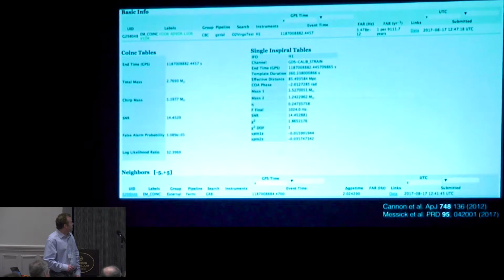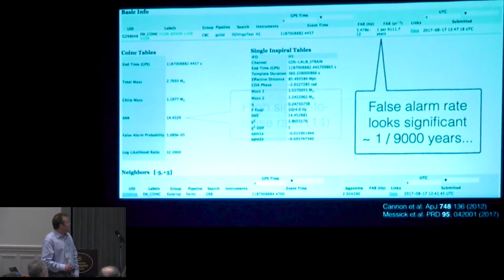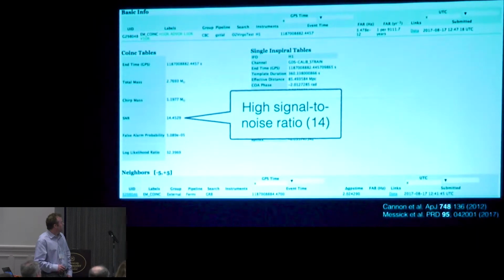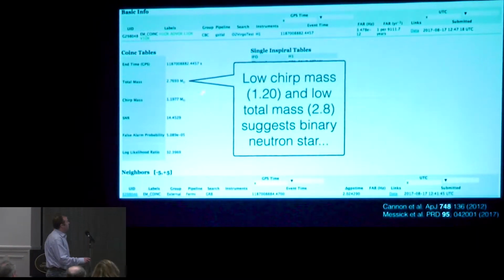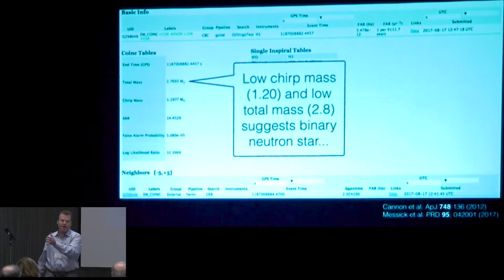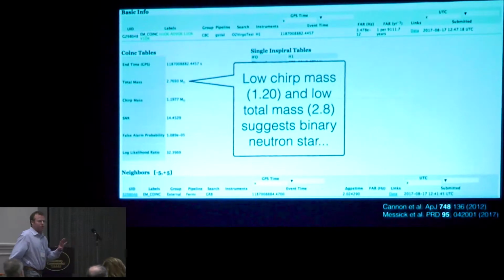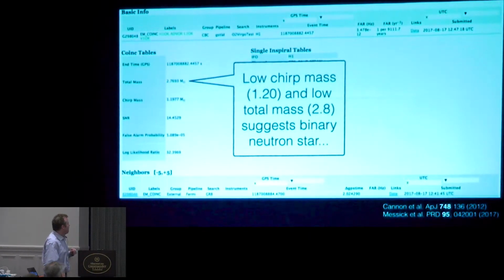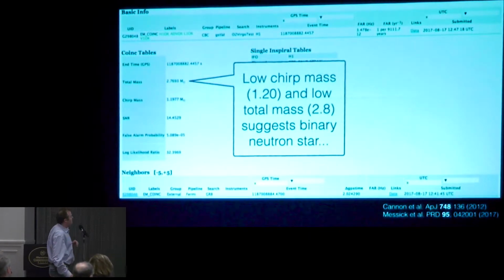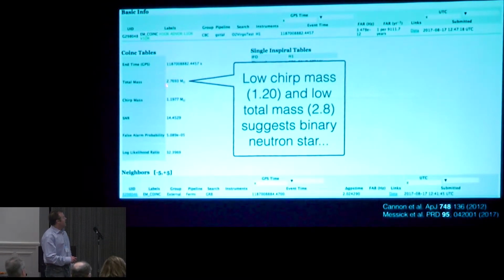The other thing we get reported very quickly is a mass estimate for the signal. So this is signal-to-noise ratio. The other thing we get reported very quickly, because the templated searches grid up the space by masses of the binary, so they can report a rough estimate. It's not the precise parameter estimation, but they report a rough estimate of the masses of the binary. And this signal came out with a loud SNR and a low mass.